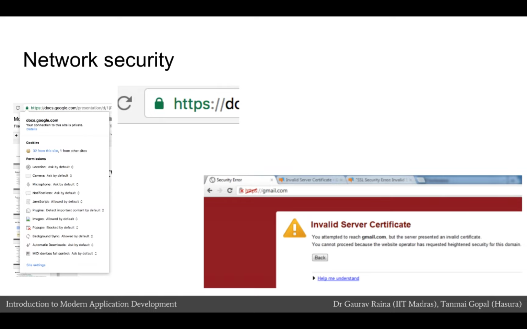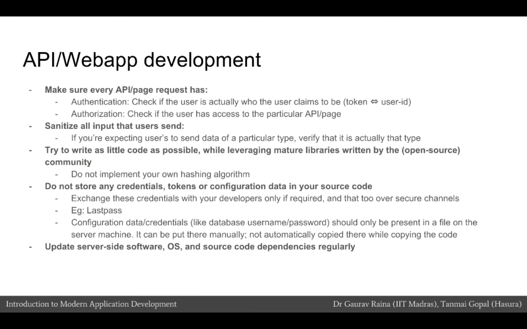On the other hand, if you have an HTTPS connection to the website, but the SSL certificate has not been verified, or the verification has failed with the certificate authority, then you will get an error like this. So for example, in this case, the server might not actually be gmail.com, and some other server in the middle on our network is pretending to be gmail.com, and we have an HTTPS connection with that server, but that server is not gmail.com.